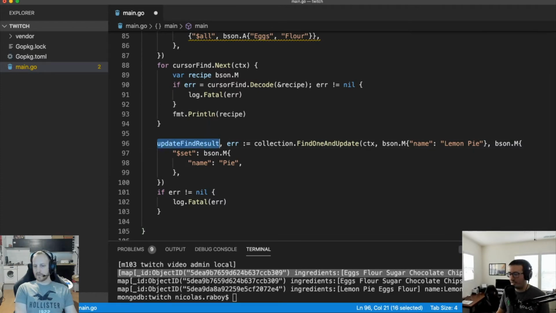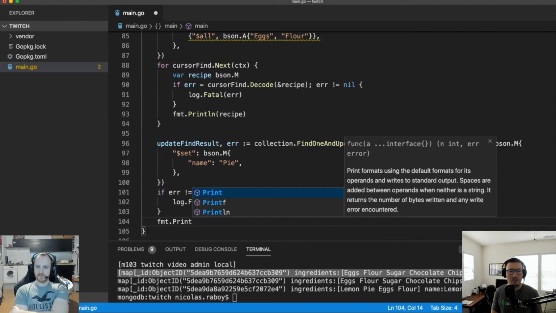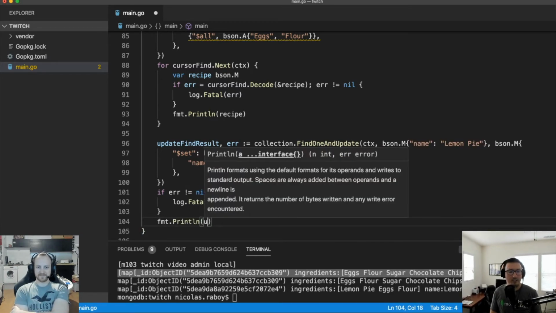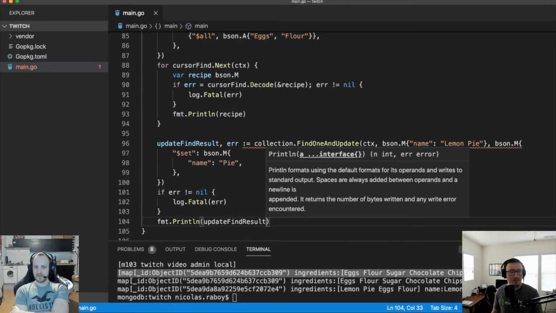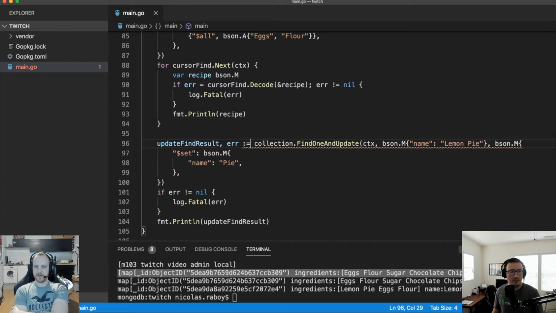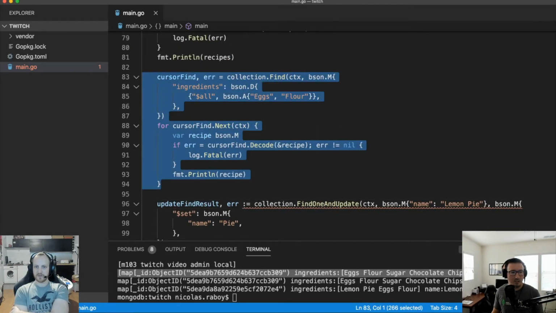Is that what you're thinking, Max? You think the result of this find and update operation will actually have the updated document itself? No, the old version, the version before the update, by default. I'm betting on this one. Sure. Well, let's take a look. Maybe I'll comment out the other find, just to avoid all of the confusion.